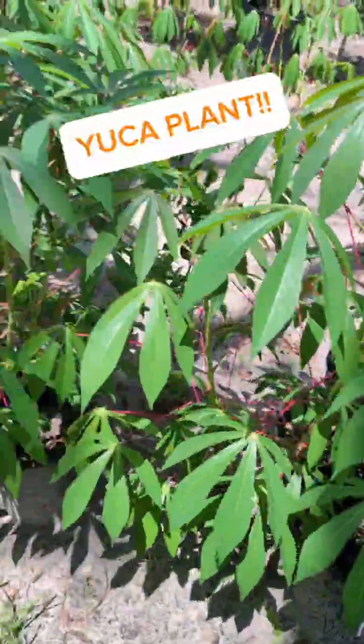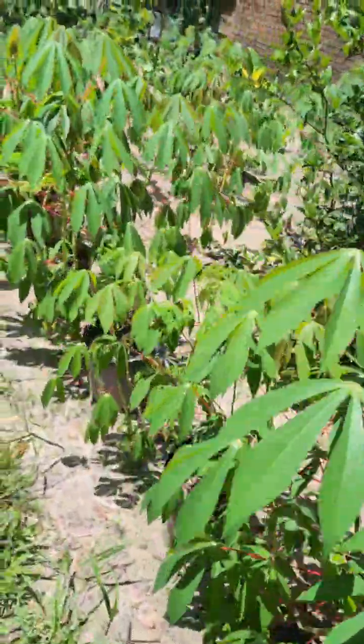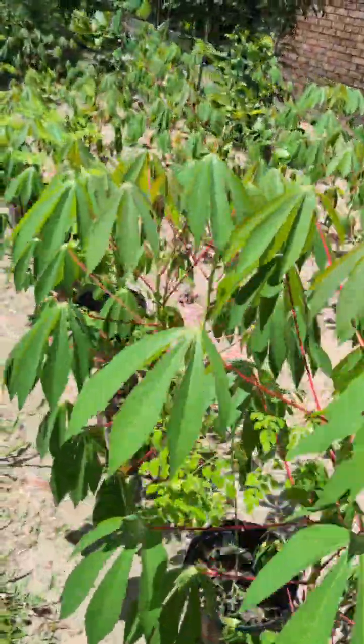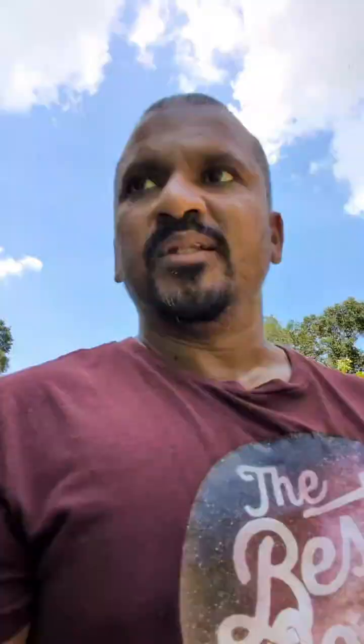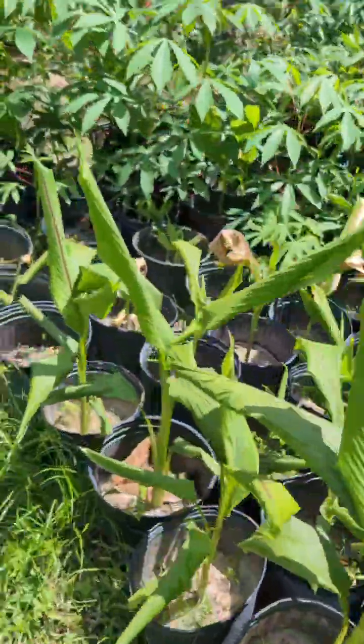My favorite part over here — those of you who know me know that I love my banana trees. It's more nostalgic, growing up with banana trees and farms. She's also got an amazing selection of yucca — if you know how much we love yucca, you can make it so many different ways. There's a whole section of yucca over here. And on this other side, this is turmeric — you can buy the entire plant and grow it yourself. Lots of health benefits with turmeric.